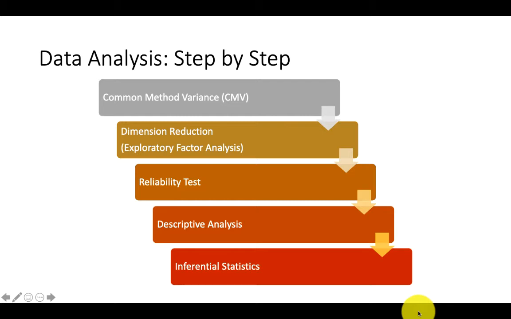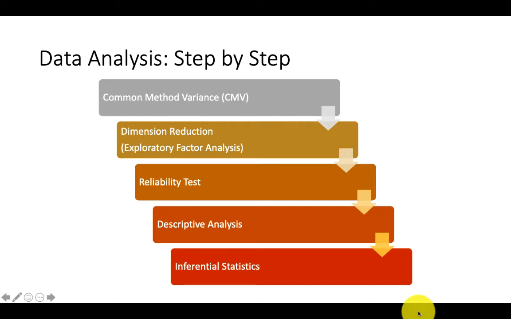So typically we start with identifying whether you have common method variances or common method bias in your data itself. Some students tend to skip this, but I have seen panels of master by research, especially master by research, and probably later on when you have already embarked on your PhD. And if you send manuscripts to good journals, they will definitely ask you whether you have addressed the common method variance or common method biases.